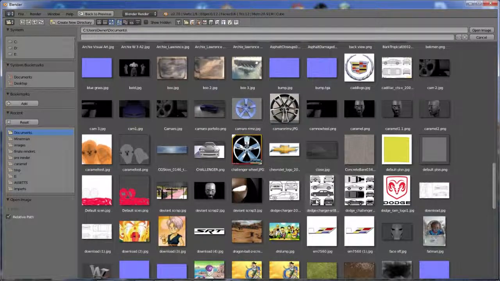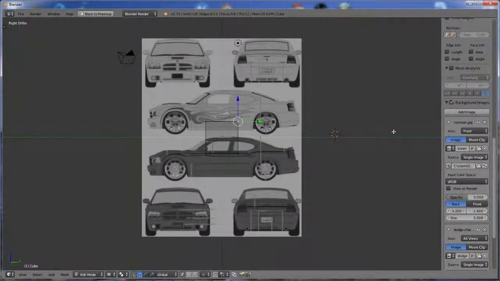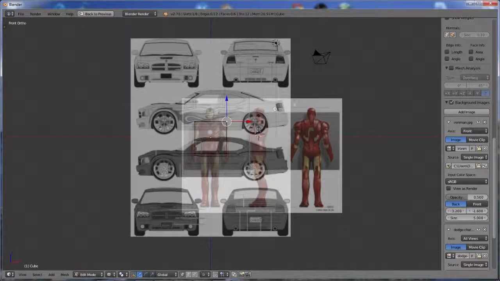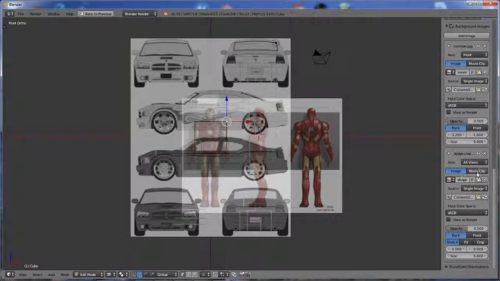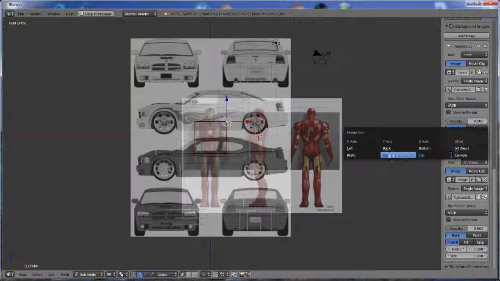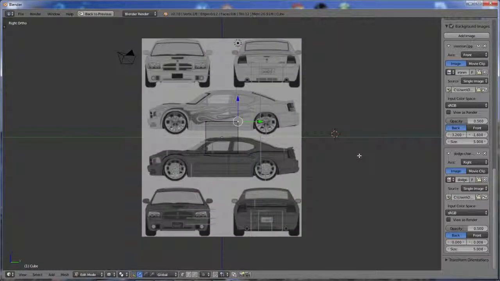I want to show you what it'll look like if you pick a different image. See now, if you have your image showing in all views, it'll be two separate images. So what you want to do is come in here where you see axes, all views above images and movie clip, and add that to whichever view you want this to be specified to. For this example, I'm gonna set it to the right facing, sideward facing view. So we hit 1. We're already in front facing view, so it's not gonna change. But if we hit 3 and go to sideward facing view, then it brings up your new image.